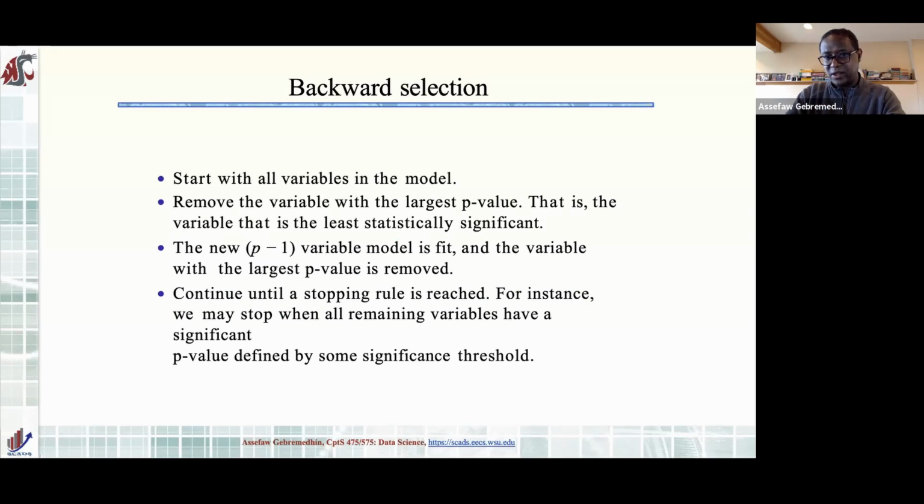The backward one would be useful only when you have p that is not bigger than n, but that can happen. p is the predictors you have, n is the observations you have, how many things you can choose from. The number of cases you have is n. If p is greater than n, you cannot apply this model, and therefore it's not always usable.